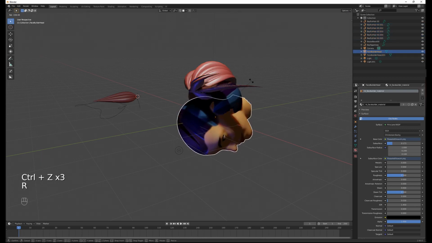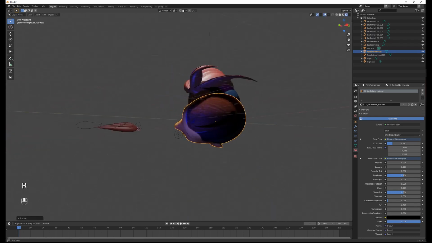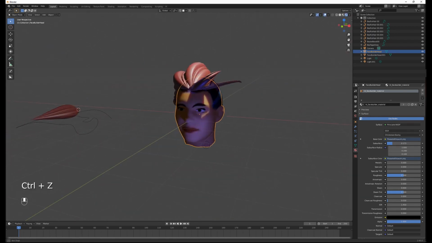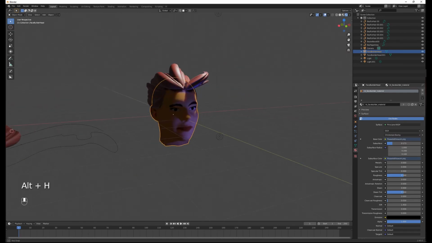Because if you don't, then the second that you start making a scene with this and you think, oh, maybe it would be better with this angle, then you see it pops off right away. Even though that is kind of funny to have the hairdo just suspended in space like that.